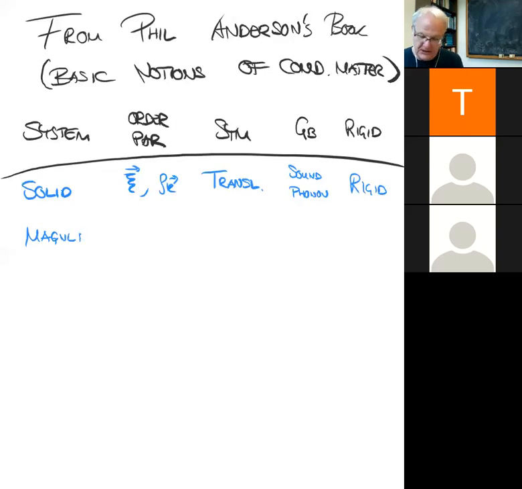So the other example is the example of a magnet. Again, in that case, the order parameter is the magnetization. The symmetry was rotation invariance. You have a Goldstone mode, and this is now some kind of magnetic wave, since you have a preferred direction to the spin. So the average local spin direction is the local magnetization. And you can imagine tipping the magnetization a little bit, and then it will start to swing back and forth. And so that kind of magnetic wave is usually called a magnon. And that too is a Goldstone boson.